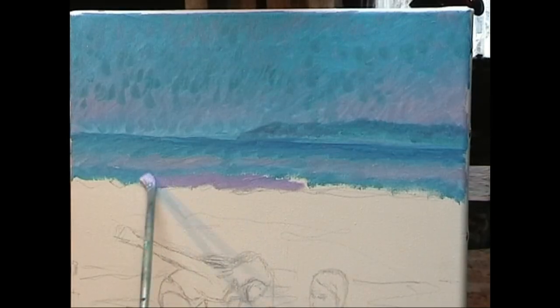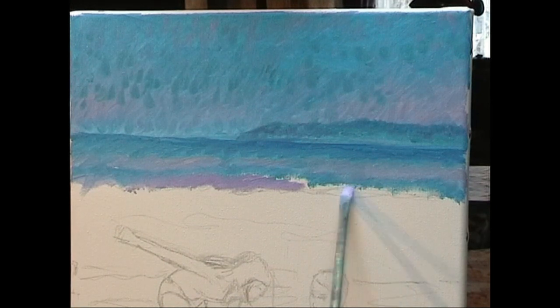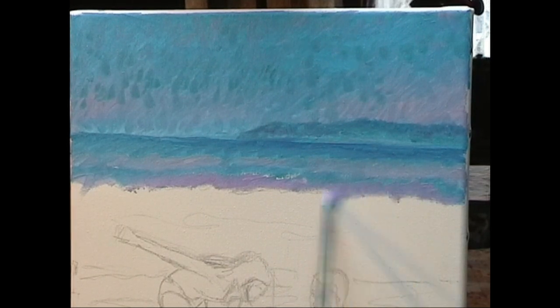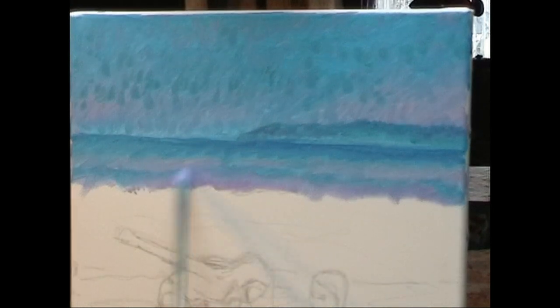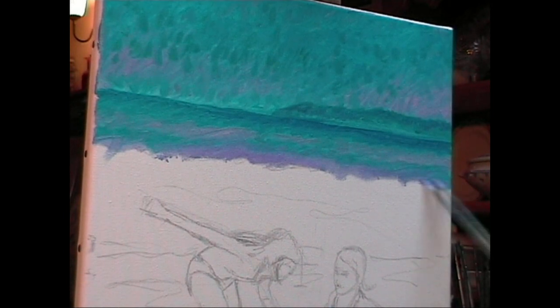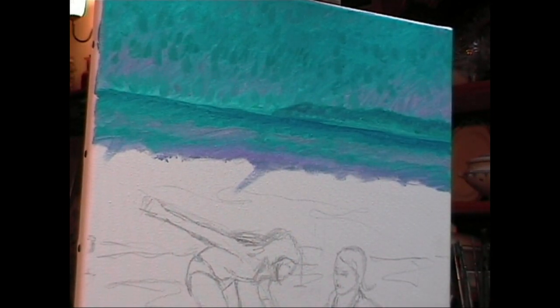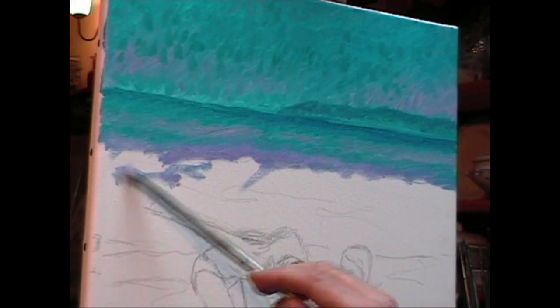I can play my blues against that purple. I really want to separate these colours out. With photographs flatten things. You need to pull things out. You need to find these colours and pull them apart more. Just use broken colour there, that's it. We're getting that. That purple pink comes into the wave a bit here, down here.